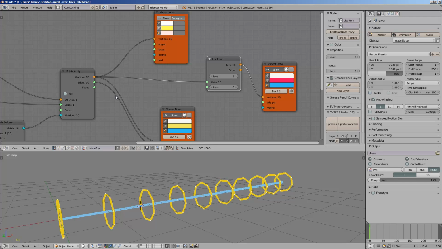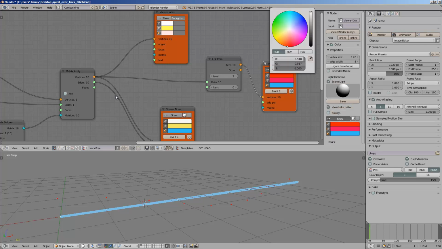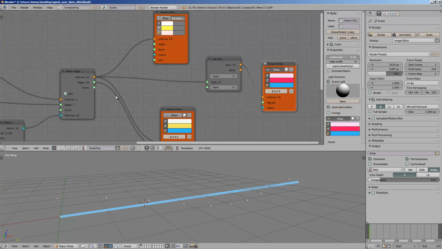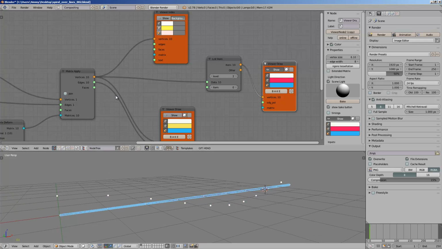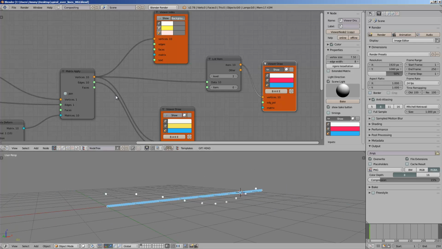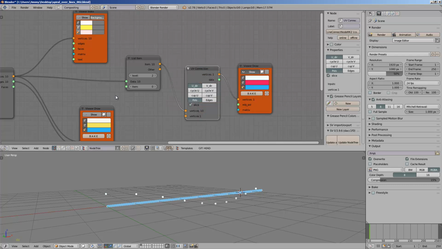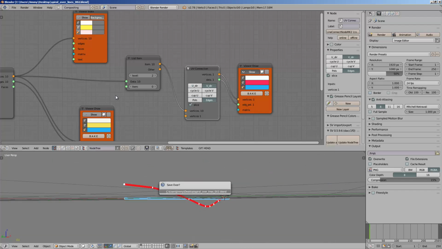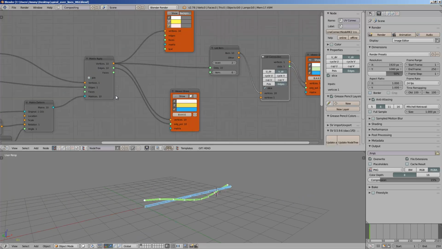Gonna turn off this guy. Look at the points. Now I'm gonna turn these points a little bit bigger. Actually, keep it white color. Bigger points. And we can connect the dots for this guy simply by using UV connection, edges, and there you go. That's the setup right there.